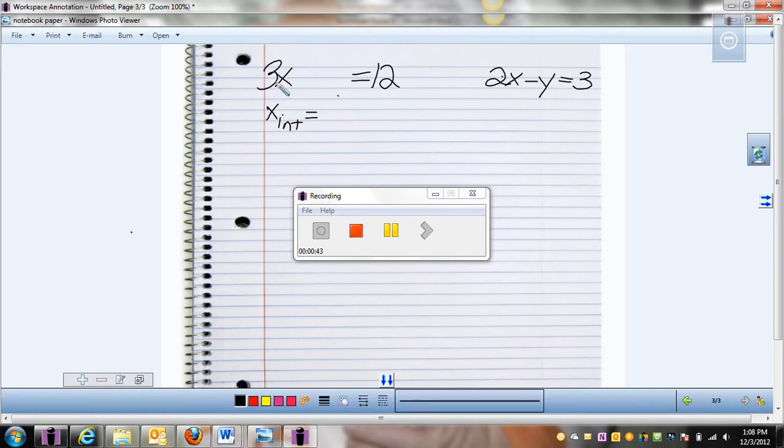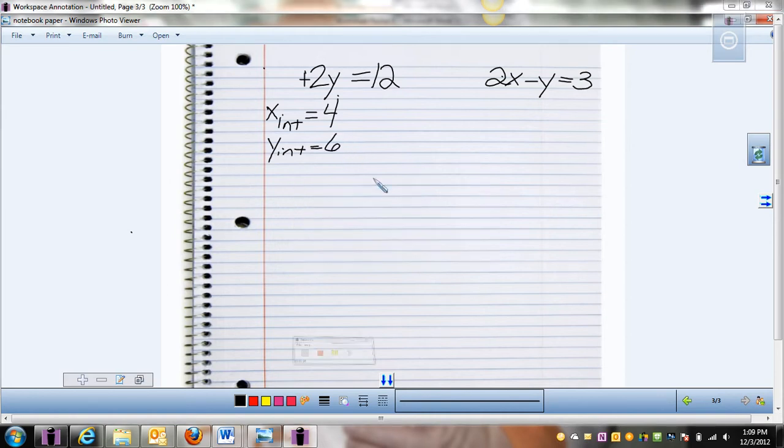Okay? So I got 3x equals 12. Think of pre-algebra. How do you solve that? You just divide by 3. So what's x equal? 4. So my x-intercept is going to be 4. Now the opposite, I'm going to put the plus 2y back in there. Now, to find the y-intercept, I'm going to cover up the x. So the x is gone. So I got 2y equals 12. So when I divide by 2, I get y equals 6.